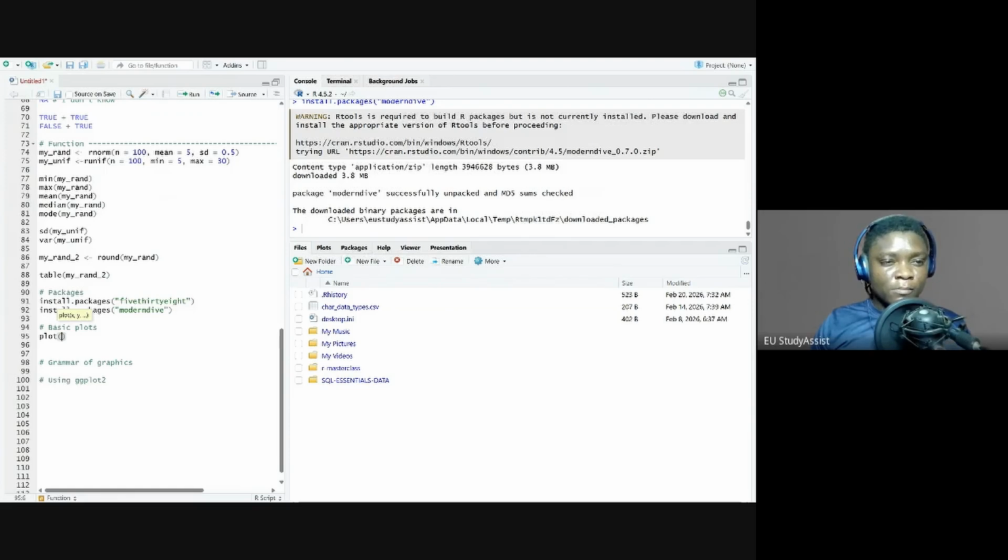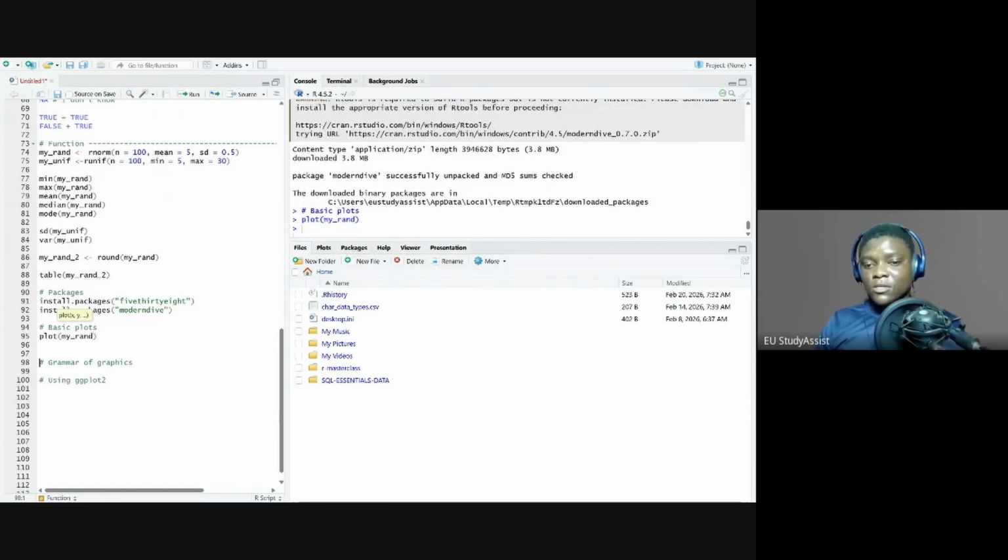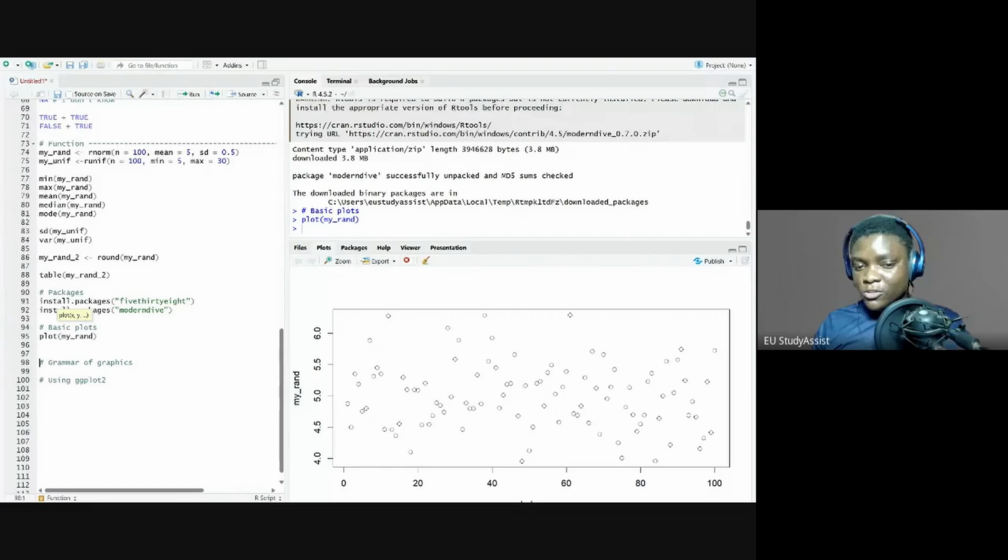Let's plot my rand, the number that I've created. If we plot my rand, we see that it's returned like this as dots. 4.5 to 6.0, then 0, 20, 40, which actually doesn't make a lot of sense to us now.